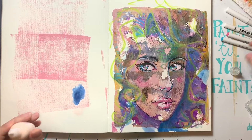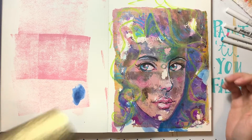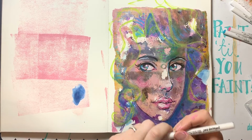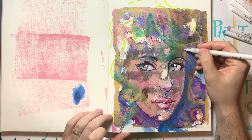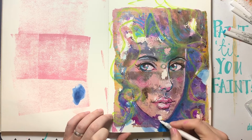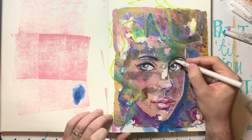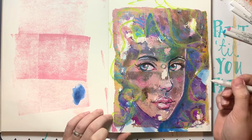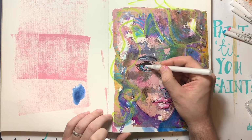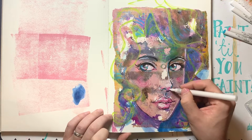Now I'm gonna dry this with the hair dryer, and then I might do some little things here and there with some of the white. Alrighty, I'm gonna grab my white Storytime paint pen and just do some white detailing because it's fun and I like doing it. And it's so easy to go overboard with these white details, but I think it looks good. And it's one of my favorite things to do.